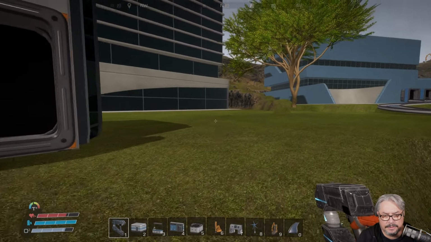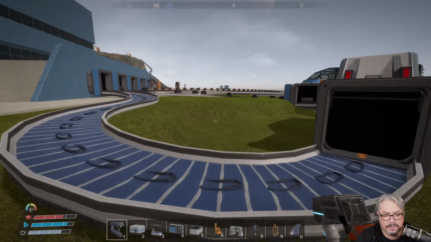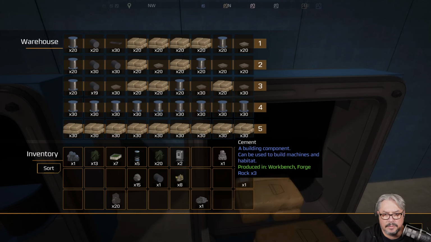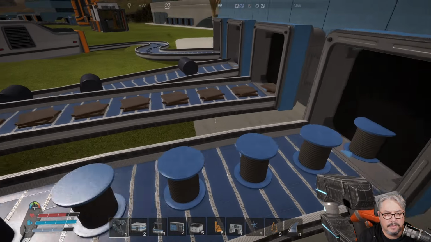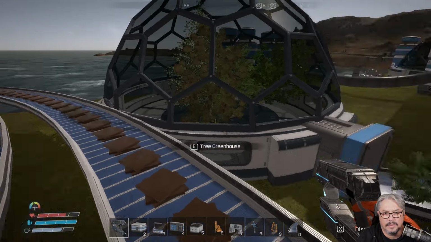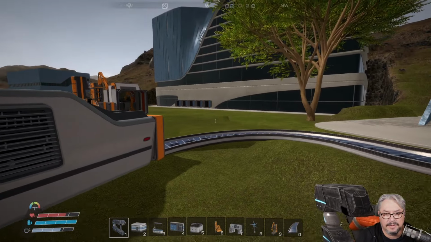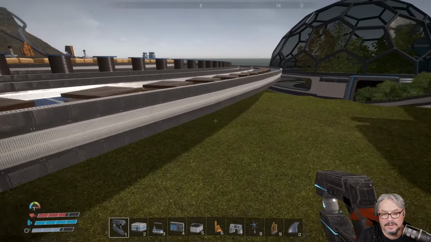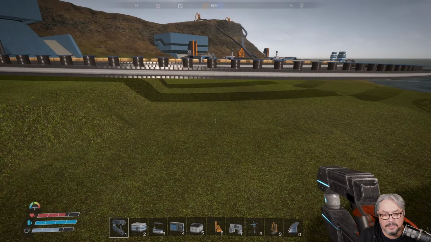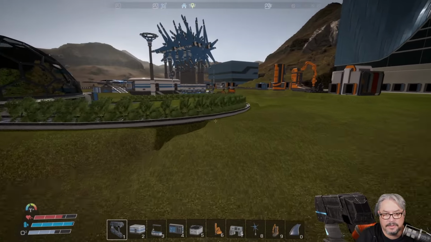We need copper plates and silicon. This is going to be really fun because there's copper plates there, and then silicon's going to be all the way over there. And you can't feed out of a warehouse. Well, not that I can see. Oh, I wish it didn't delete the whole thing. And I can't do it because I haven't got any circuit boards, because that's what we're trying to make.